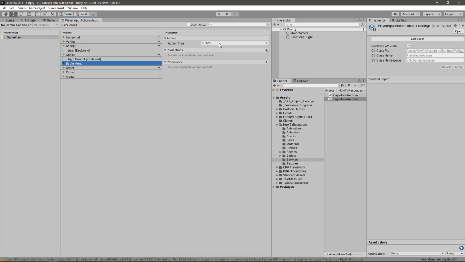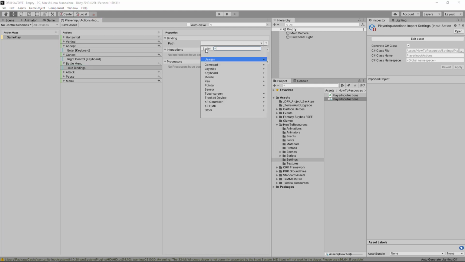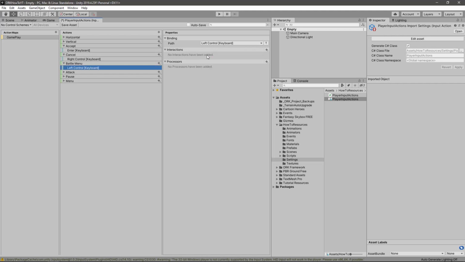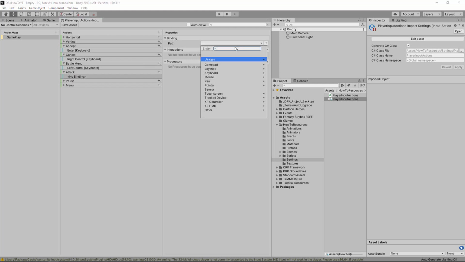For the battle menu, we leave it as button action, and in the binding we click on the path, then listen, and in this case it is the left control key. The attack action is going to be button as well, and it will be mapped to the spacebar.